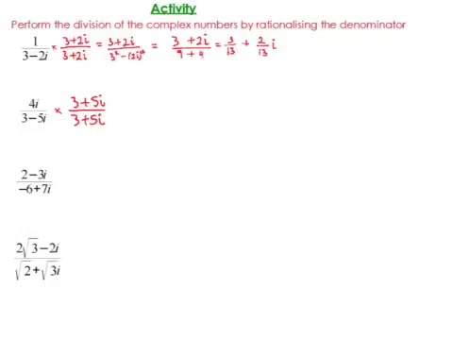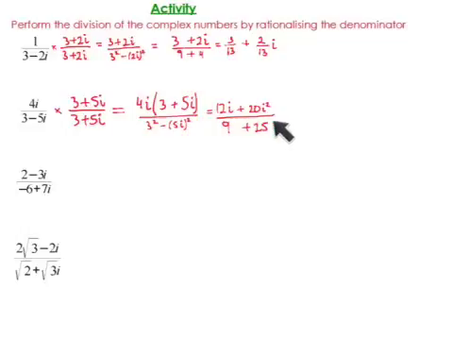Let's try the next one. Multiply by the complex conjugate of the denominator. And here we go. So we have difference of 2 squares in your denominator there. And with the numerator we go ahead and expand the brackets to both sides. Yep. Now have a look, there's an i squared term popping up there, so it's going to be a -1. 9 plus 25 gives us our 34. And now our positive 20i squared turns into a negative 20, and it is a real number.